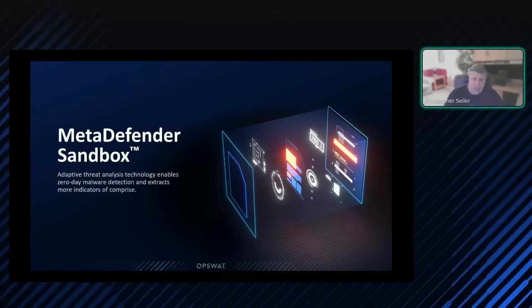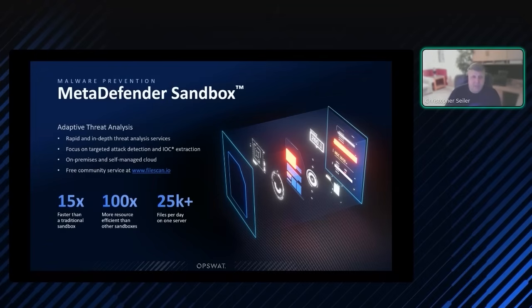This technology was written by someone who formerly came from multiple sandbox vendors and wanted to improve upon that technology and make it not only find particular malware that was evasive, but also a lot faster and less resource intensive, because sandbox technologies do require quite a bit of resources, as each file requires a VM to be run to do analysis on that file.